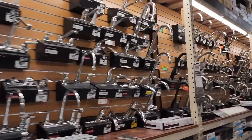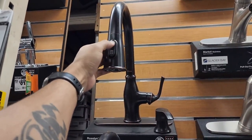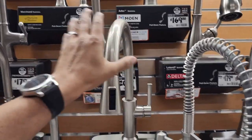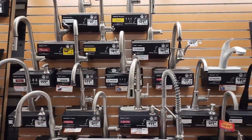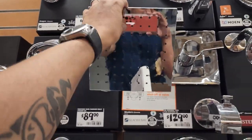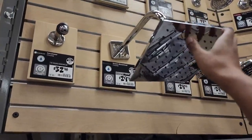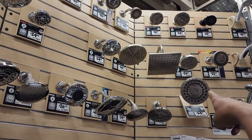Some nice faucets. Oh, look at these faucets. Oh, look at this one. Sounds like a very nice faucet. This right here is a hand warmer. That's what that is for, depending on the heat you want. These are like canes. This is for a sink and cane. So when you're done using it for a faucet, you just undo it and then you can use it as a cane. Look how big that thing is. Oh my gosh. Shower faucets. Whoa. Minecraft. You get transported to Minecraft shower. Lots and lots of burritos, millions of burritos. Look, another bigger one. I think, no, this one's even bigger, is it? Maybe. But then circle ones too. Take your pick. Look at that one. That's ridiculous right there. Wow.